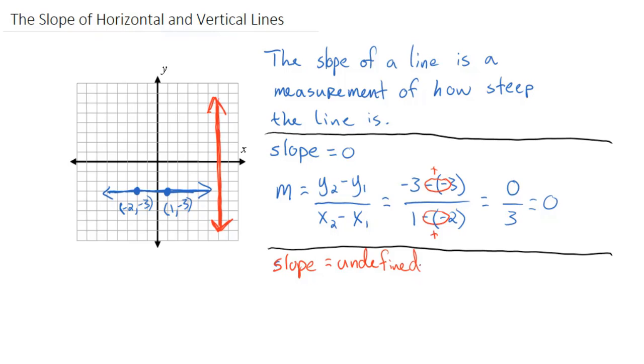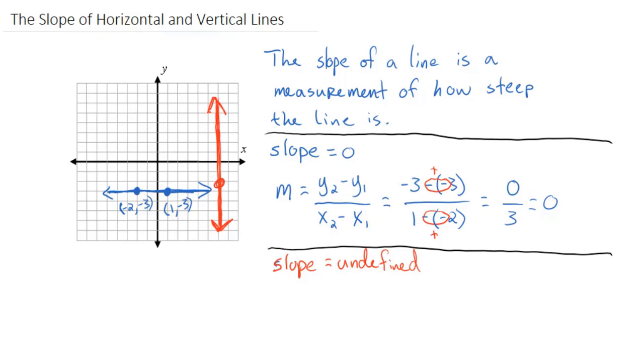And that's what's going on with the slope of a vertical line. Now, there are other places in math where you run into the idea of undefined. But with the slope of a vertical line, we can't assign its steepness a numeric value. So it's not that it doesn't have steepness, it's that it doesn't have a numeric value. Sometimes people will say it has infinite steepness, but the idea of saying undefined means that it doesn't have a numeric value. Now let's see how that works out with the slope formula.